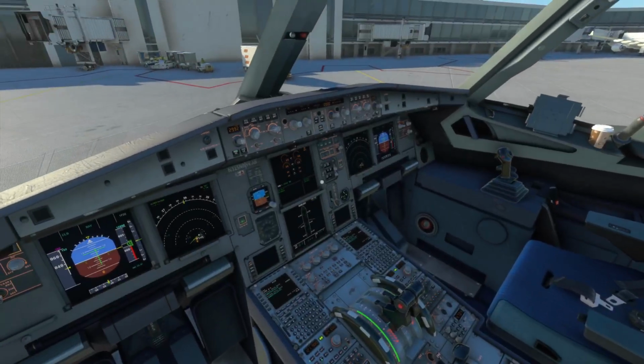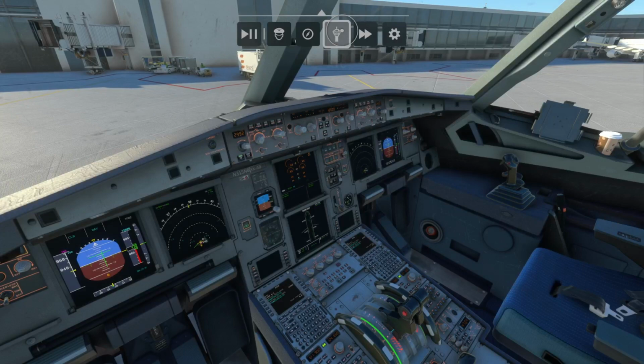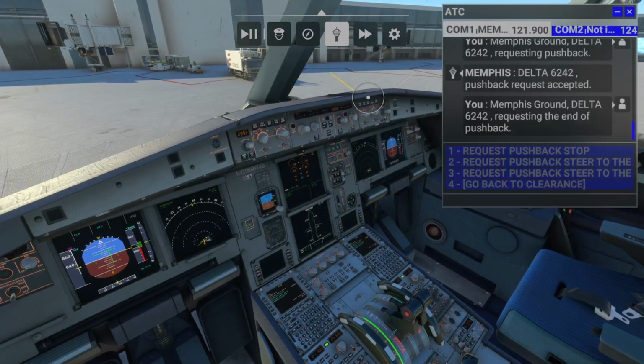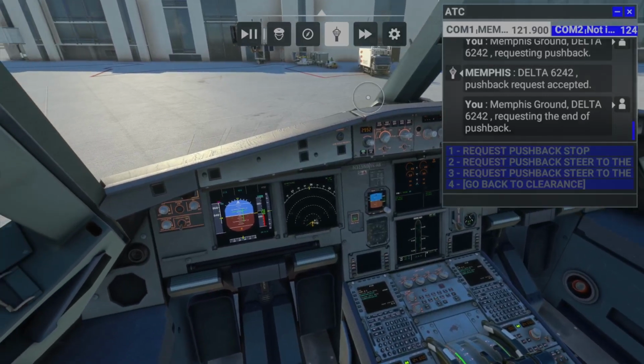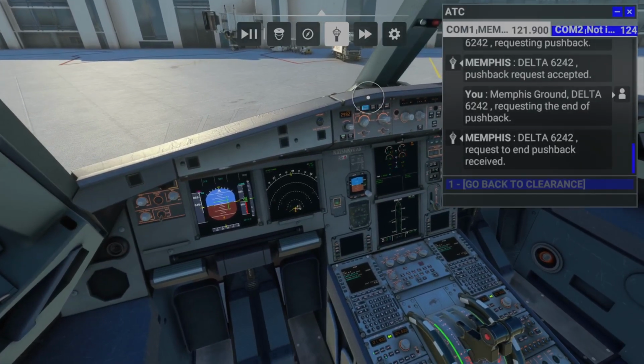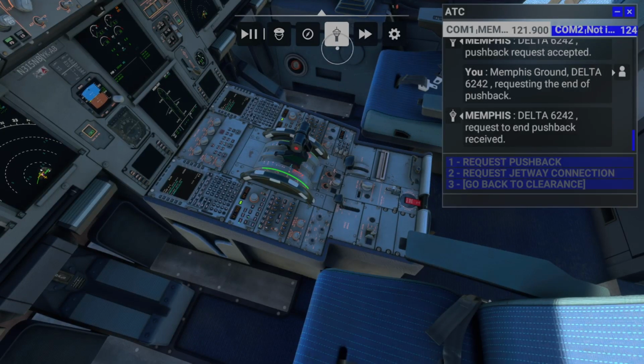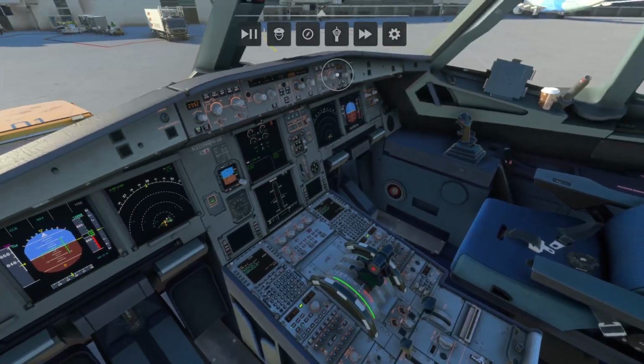Alright, I'm going to stop the pushback. I don't think AI is going to jump in and do it, so I'm going to go ahead and request stop on it. Request stop on the pushback. There we go. Pushback and stop. Go ahead and put our parking brake on. Let's get rid of that.